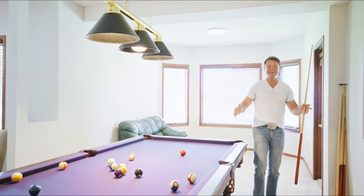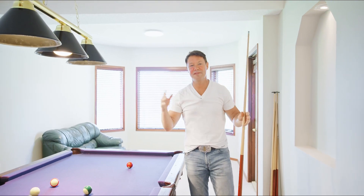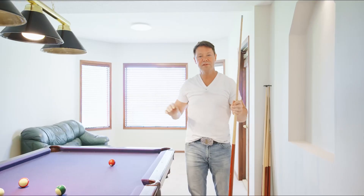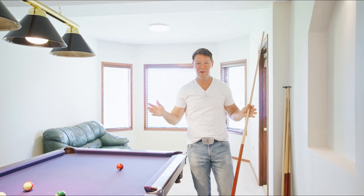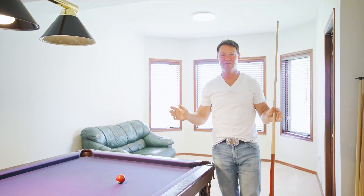Down in the basement, what else do you need than an awesome pool table area? But what I really want to tell you about is just the space — it's large, it's open, with high ceiling heights. It's a walkout, so you can go out into the backyard, and this backyard is gorgeous. It backs onto the Hamptons golf course and it's just a really nice place to unwind at the end of the day with your family and friends.